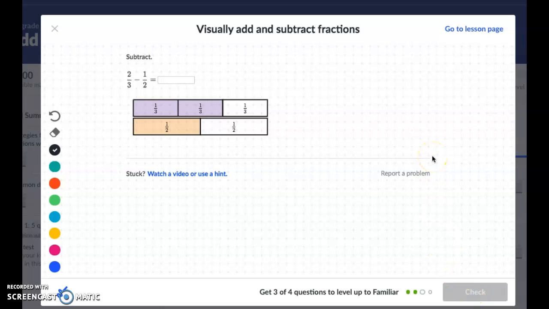Now we're doing something similar, except we're just subtracting. So 2/3 minus 1/2. When I see fractions, I definitely like to write them in the up and down, the vertical way, and I encourage my students to do that too. So 2/3 minus 1/2. Then we need to come up with a common denominator. I'm going to do the same thing I did before. I'm going to multiply 3 times 2, which is 6, and change both of my denominators into a 6.